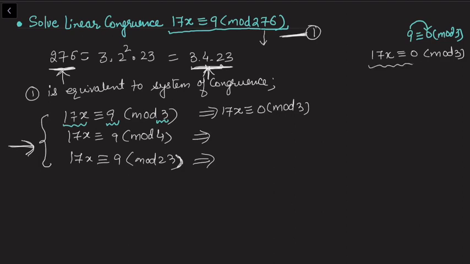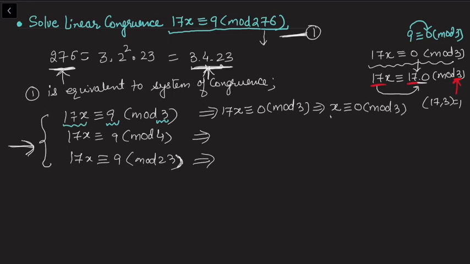Also now this 17x congruent to 0 mod 3, I can write it as 17x is congruent to 17 into 0 modulo 3, because if I multiply anything by 0, this quantity is the same. So now cancelling both sides by 17, or simply saying divide by 17 on both sides, it is possible because the GCD of 17 and 3 is 1. So we can cancel this 17 on both sides, since the GCD with this modulus is 1. So here you can further reduce this congruence as x congruent to 0 mod 3.